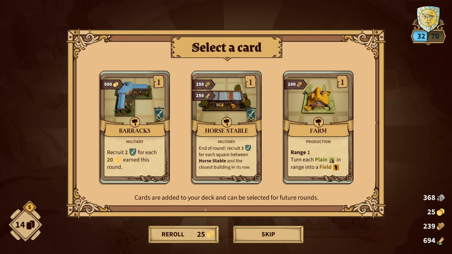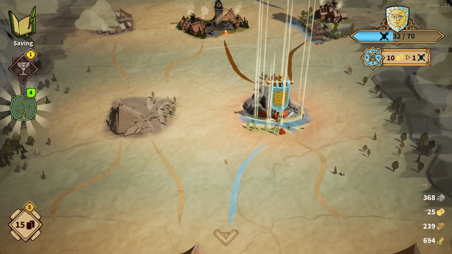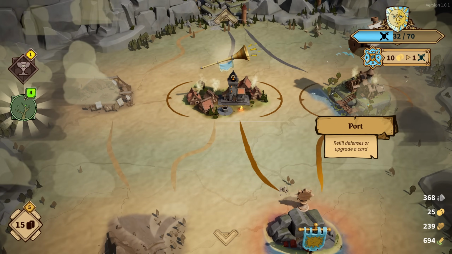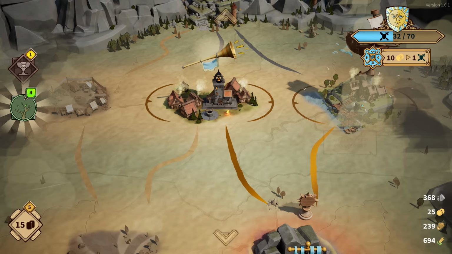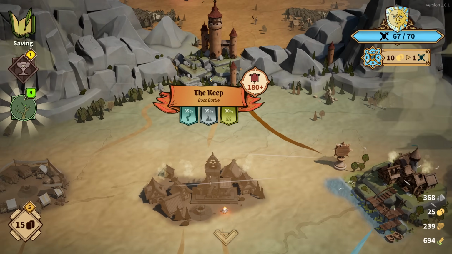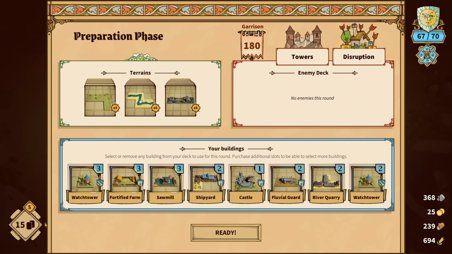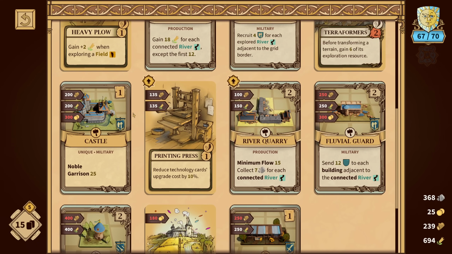We are lacking gold. I do like a horse stable. Might be my favorite military unit. Refill defenses or gain a card. Refill defenses or upgrade a card. I mean, you know that we are going to just save 350 gold. Now, this won't be fun. It simply will not.